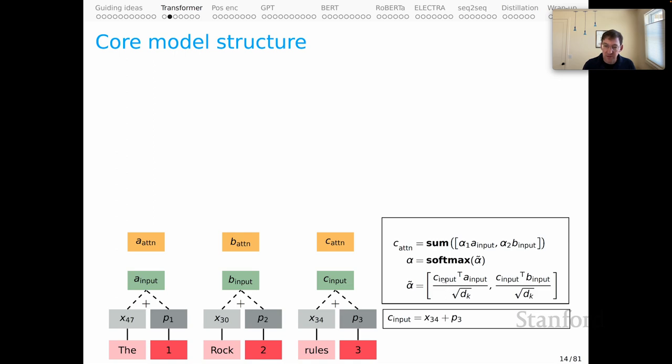I've summarized that here. You can see in the numerator we have C input dot product with A input, and C input dot product with B input. Let me show you what those look like. So here I've got depicted each dot product is a dot, and the arrows going into it correspond to the components that feed into that calculation. So this dot here corresponds to A input combined with C input, and this one A input with B input. We do that same thing for the B step, and then we do the same thing for the C step. So the two dots that are depicted here correspond to the two dot products that are in this numerator.